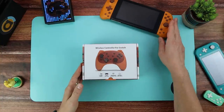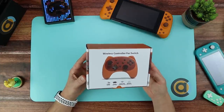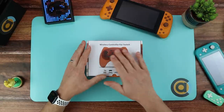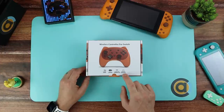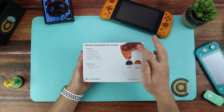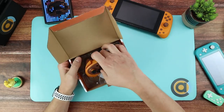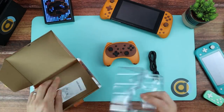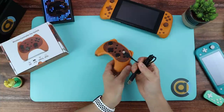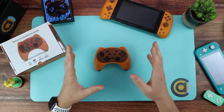Now we're going to look at this controller. I'll spend a little more time on this one. First impression — look at it, it just looks brilliant. Even the smallest Tom Nook fan will recognize that this is Animal Crossing. Really nice in Tom Nook Brown. It's a wireless controller for the Switch with turbo mode, dual motors, wireless connection, and motion controls. Unboxing it — here it is. In the box you get a USB and a manual as before, just a single USB since you only need to charge one controller.